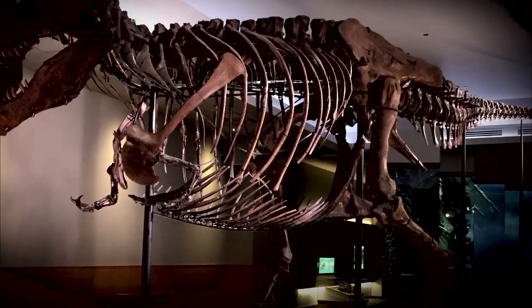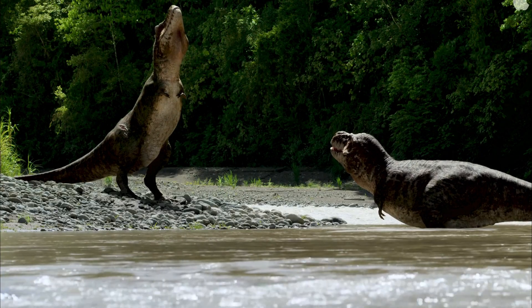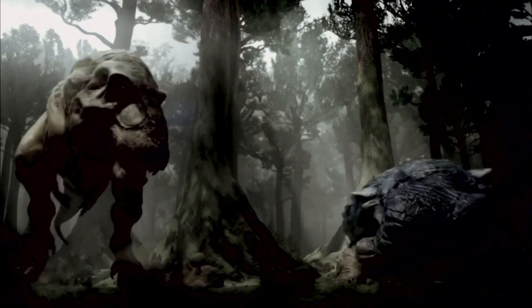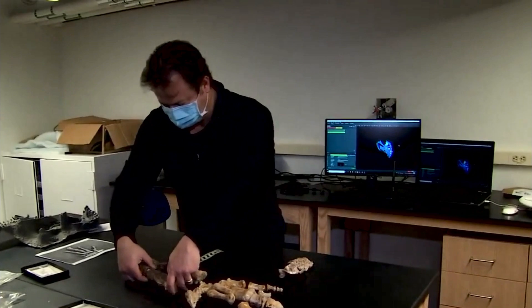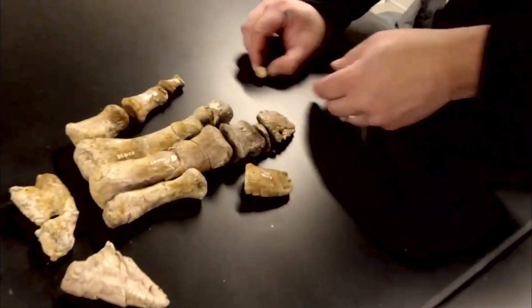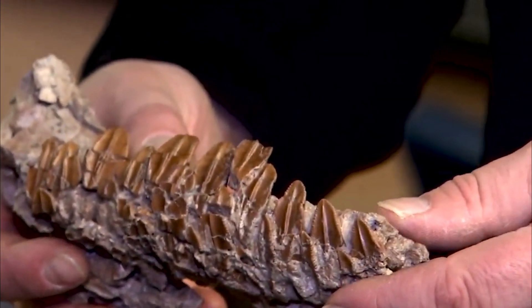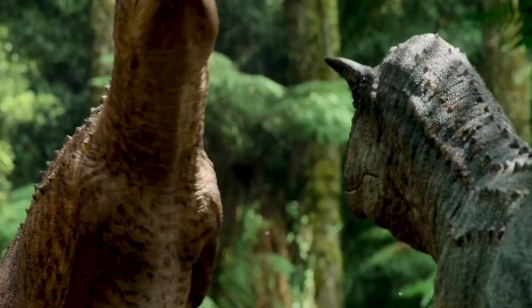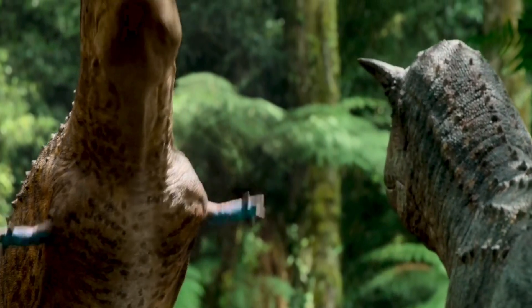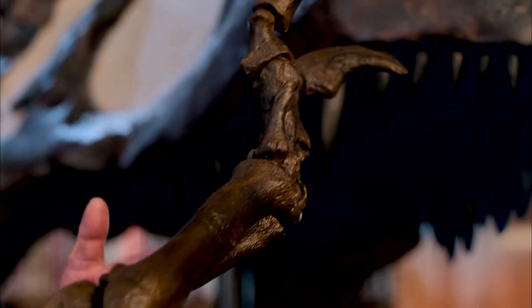Findings also increased the researchers' understanding of the species' skulls. The researchers told Reuters that the short forearms have now become understood to indicate that such dinosaurs relied on their skulls to attack prey. University of Minnesota paleontologist and study co-author Pete Makovicki told Reuters: despite their powerful appearance, it's hard to imagine they were used much as they barely extend beyond the body and could not have reached the huge mouth. Instead, researchers believe that the forearms were used primarily for mating activities.